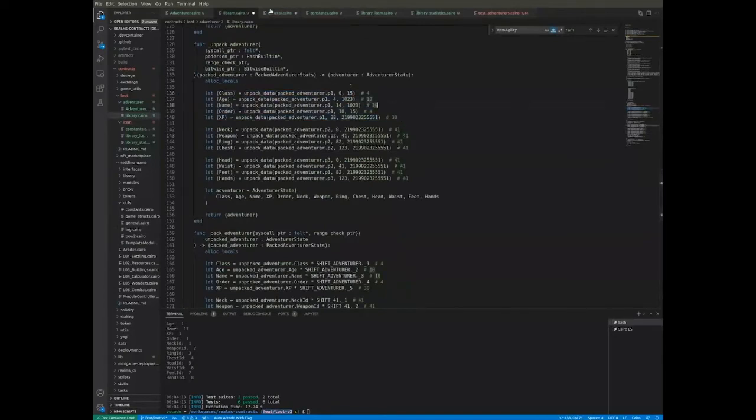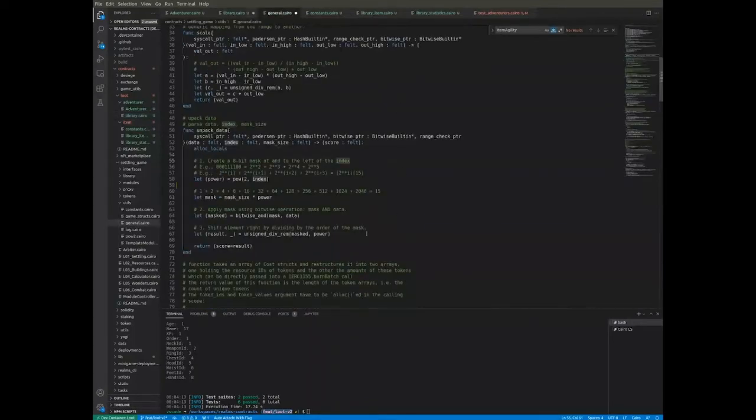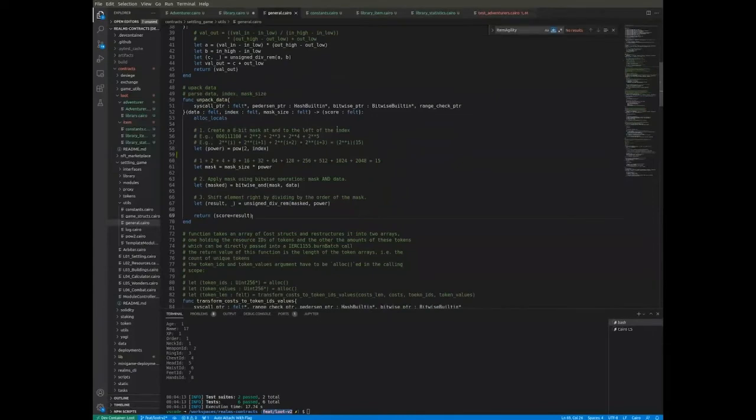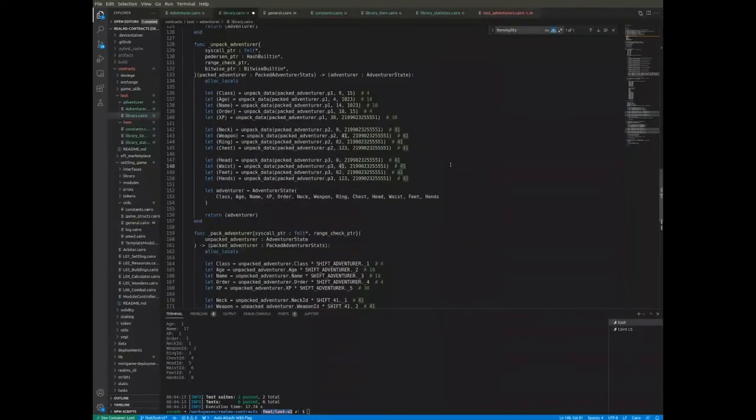Yeah, so that is how you bitmap in Cairo. You can basically just follow the pattern that I've done, and it will make sense. It's a bit of a weird concept if you've never done it before, but it works. Any questions about this? Because this is a pretty repeatable pattern that happens in all of our code, so it's good to get an understanding of it before you dive in.